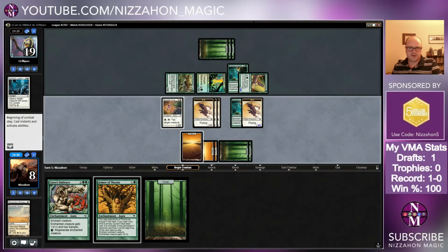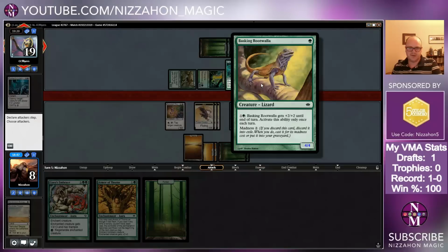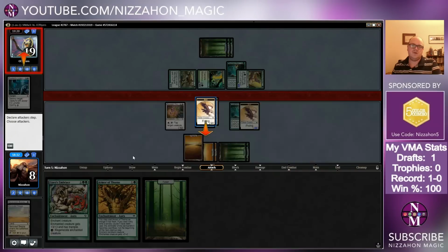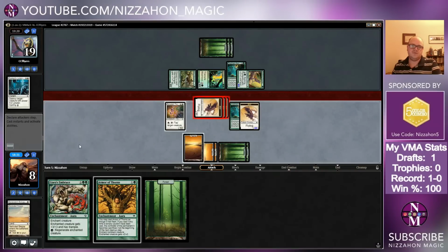We can tap down. Guess what we're going to tap down is Basking Rootwalla. It can actually hit us harder right now. That still means we take a ton of damage, so that's not so good. I think I'm just going to end the turn. Well, I guess I can probably just smash with... Yeah, we'll just smash with 3 of those.